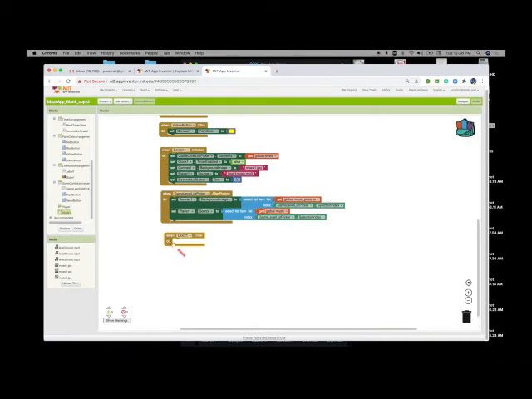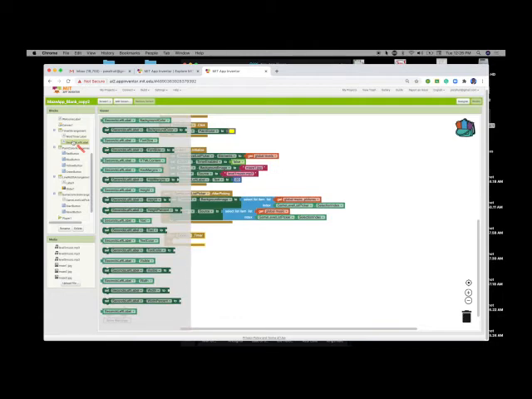Okay, so now when this starts, we're dealing with the clock, we're dealing with the timer, so we need to find the timer label. Here it is, seconds label. So we click on that, and we're going to set the seconds label text.